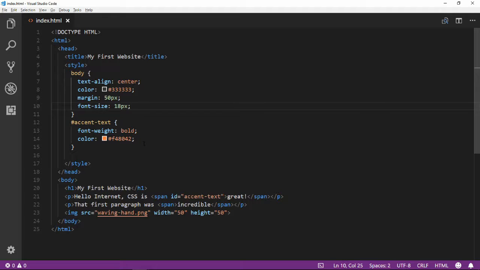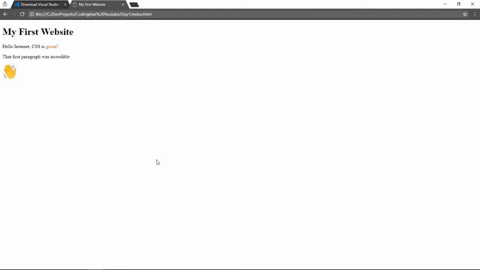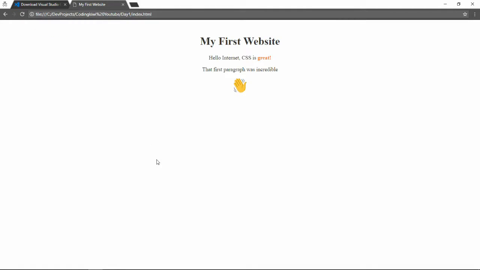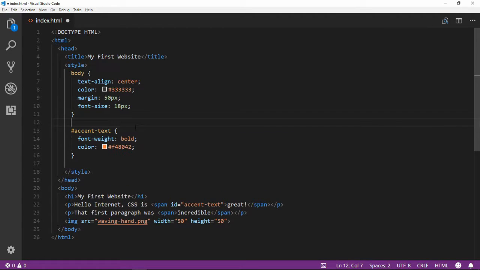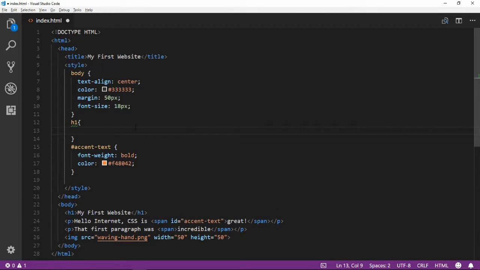I'm going to Control S to save, go to our document and refresh. There we go. Now we're in the middle. We've got a bit of white space at the top. Fantastic. Alright, what else can we do? Let's just change the headings a bit, make it a bit nicer. So I'm going to apply something to the H1 tag, which we see down here as our heading tag.